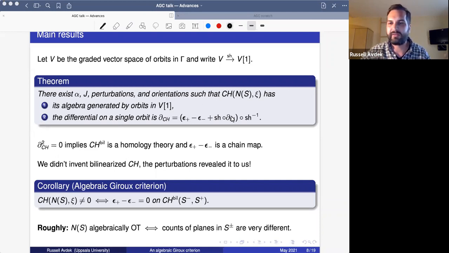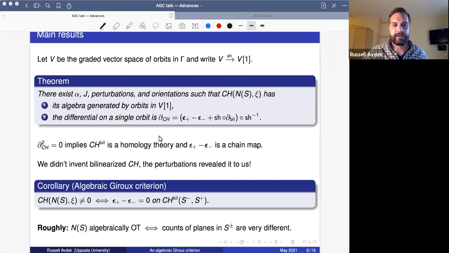So in defining this, what I wanted to do was compute this contact homology, and then this bilinearized contact homology just kind of fell out of it when I was trying to solve some transversality issues. And I'll note that something similar happens in an open string example where Ekholm studies some symmetrically defined Legendrian submanifolds, and he ends up getting something almost the same in the Legendrian contact homology case.